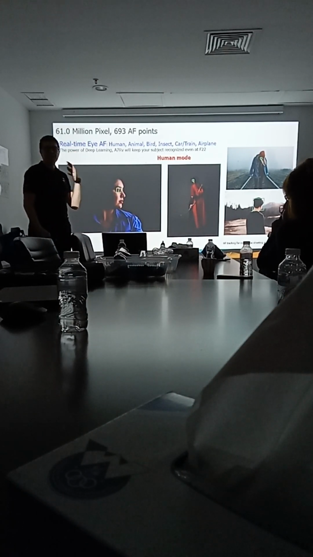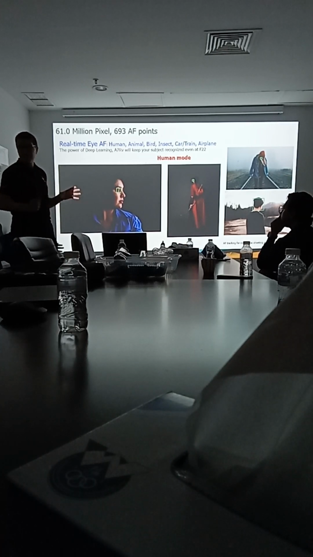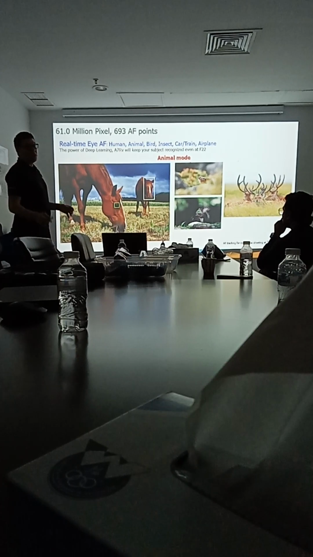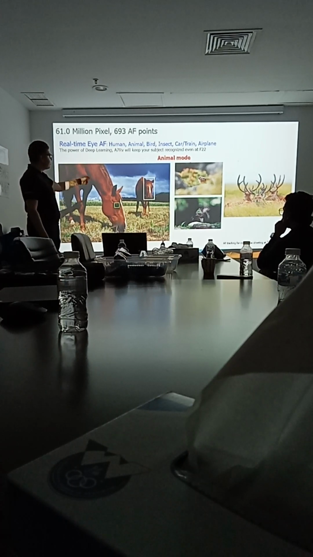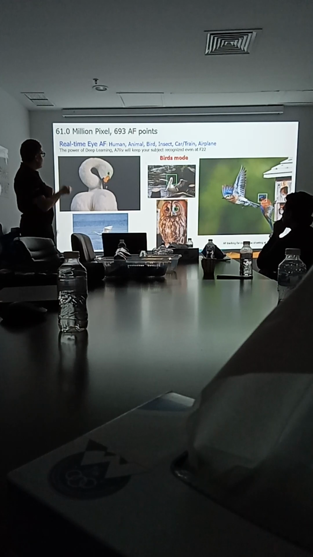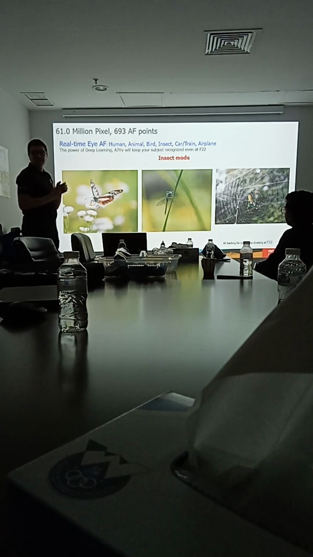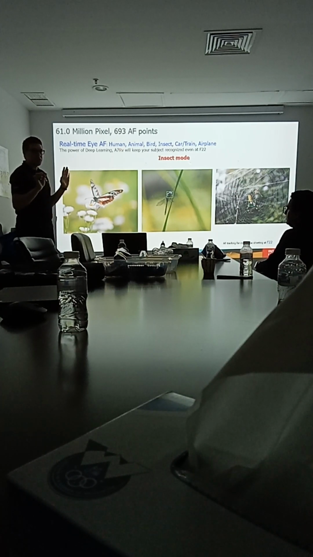This is the technology that makes people give us the market share of 60% out of all other brands. Not only with humans, but it works also with animals. And for the first time, the camera can identify 2 animals in the same frame at the same time. It works with birds, and the camera can identify more than 1 bird at the same time. And it works with insects. So I believe we don't have any other subject to show, right? Humans, animals, birds, insects. Yeah, there is.